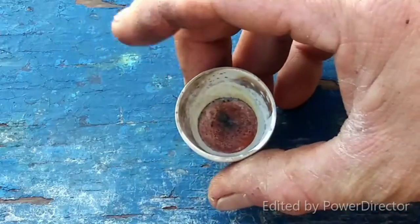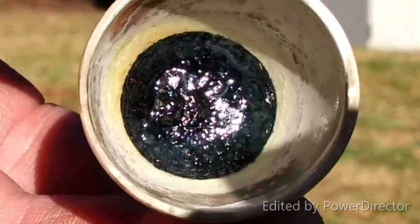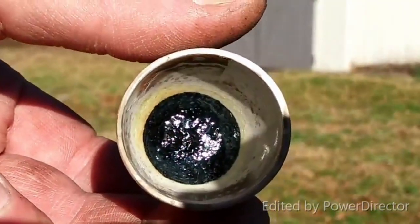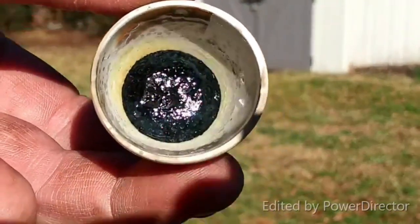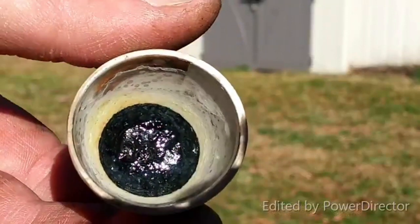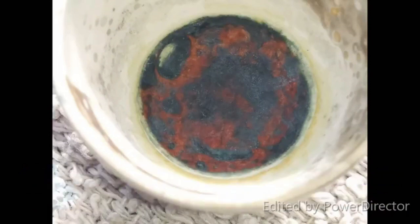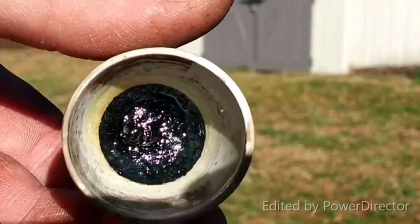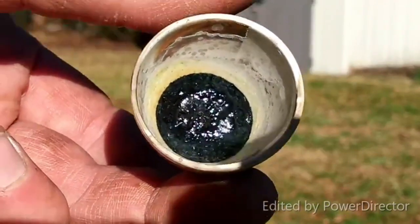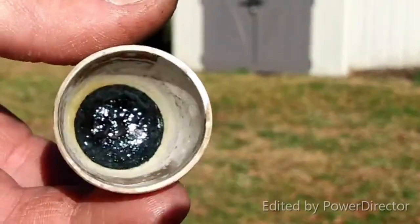That is really remarkable. As you can see, this is the final result of the experiment — it actually is a bluish-green color. Holy shit. I mean, it's not what I would consider wildly successful, though I don't know what color germanium ultramarine is actually supposed to be. Is it called ultramarine because it's made like silicon ultramarine, or because it's ultramarine in color? Maybe it is the same color. Nevertheless, just with a Mecker burner I was able to get something bluish-green, and I'm pretty goddamn happy with that given this was just a throw-it-together-and-see experiment.